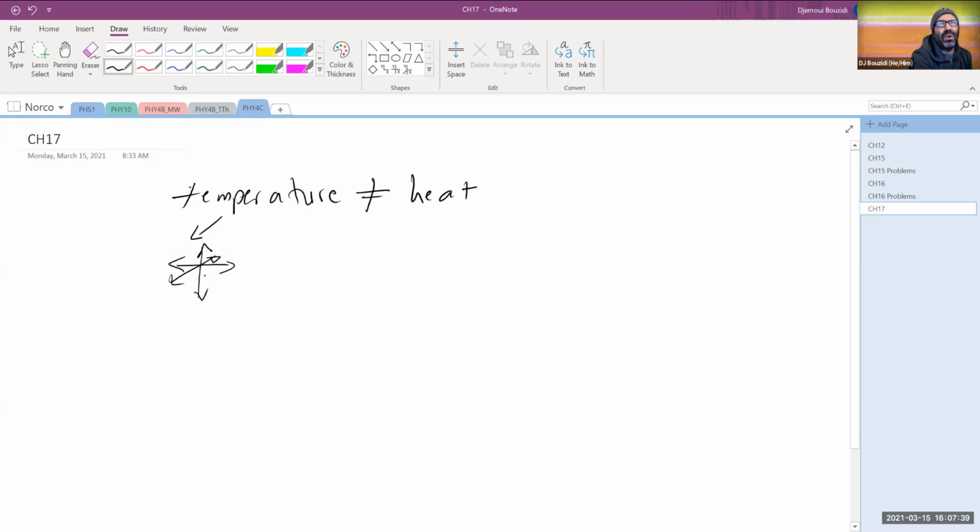So from this point on, you probably will hear me use the word gas more often because it's easier to study than solids, but we will get into all of them. Okay. So temperature is a measure of how fast these things are moving. I cannot really relate to the velocity by itself, because if I average the velocity in here, I will get zero. Because on average, if half of them are moving this way, the other half are moving the other way. So on average, this amount is zero as far as the velocity.